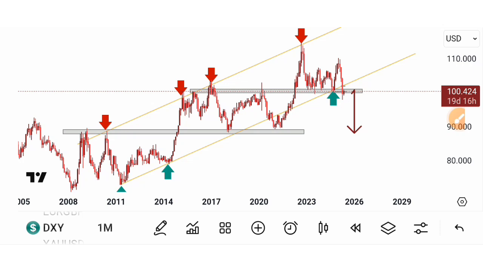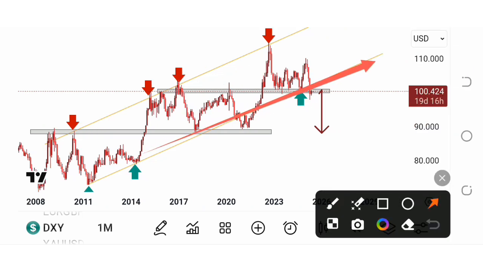In front of us, we do have the dollar index, and I am bearish long term on this market. The reason for this is because this market has just broken below a very strong area of significance. This was a trend line, as you can see, really respected a couple of times over there and over there, and now at the moment the market has broken below that trend.